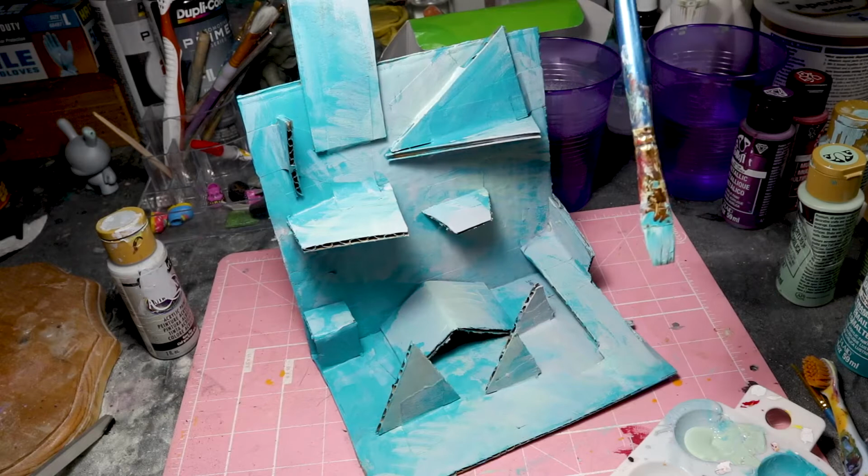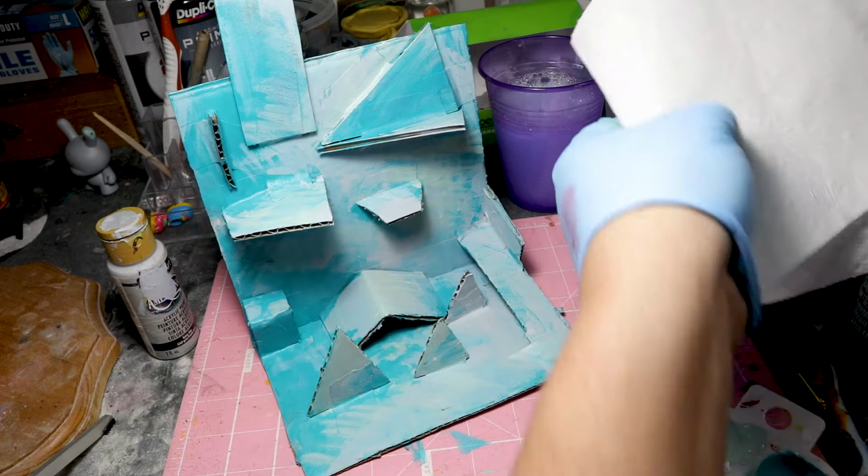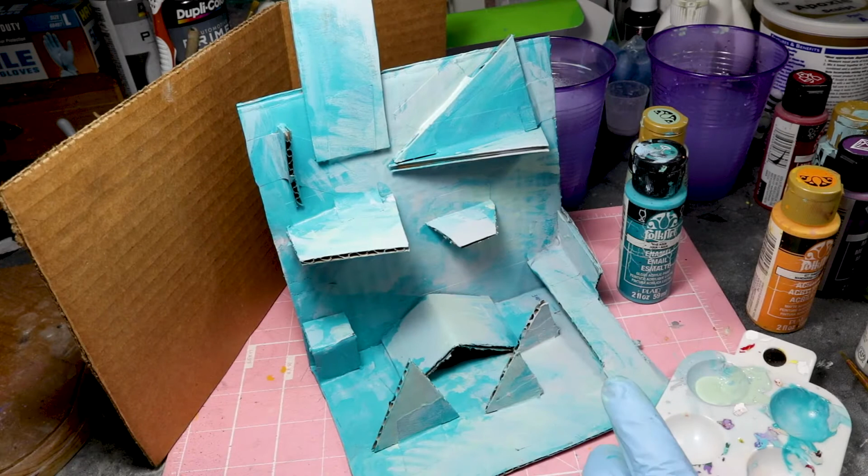Before we move on, let's clean our brush. Dunk it in the soapy water. Then our clean water. Dry with the paper towel. Repeat if necessary. Now let's get out our old toothbrush.